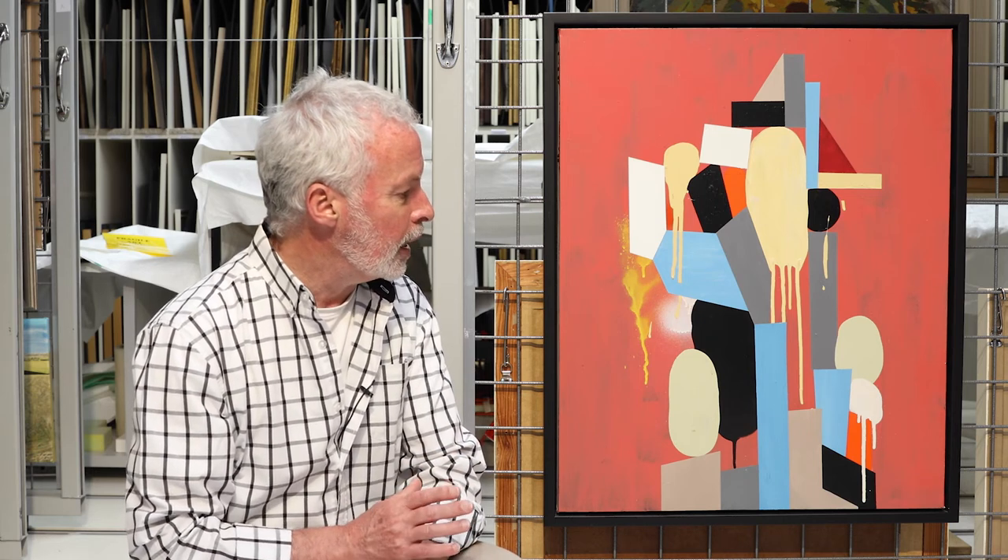All of us perhaps have a relationship to colour — do we like it, how do we respond to it, is it something we enjoy, how does it make us feel? There's a slight pop-ish feel to this work. Notice how the blue and pink bounce off each other. The black gives the work a bit of solidity and structure, and yet in a way it feels exploratory and free-forming.